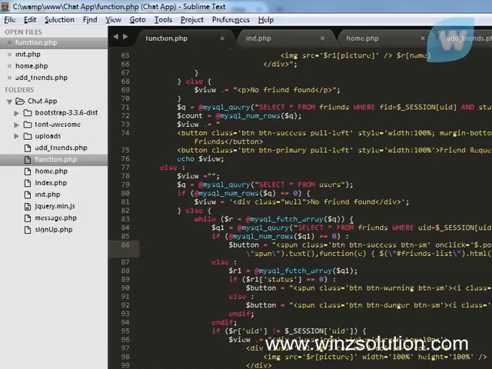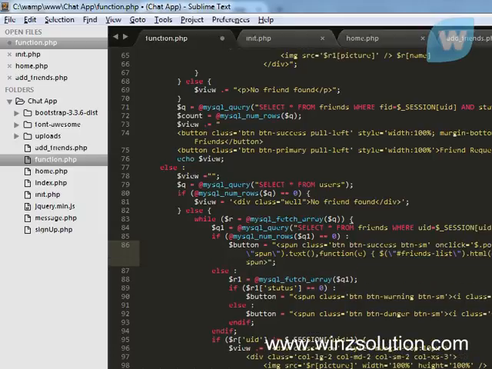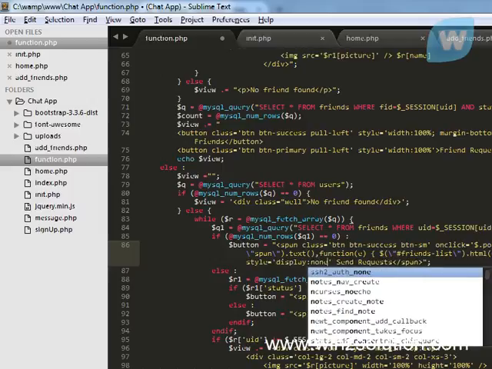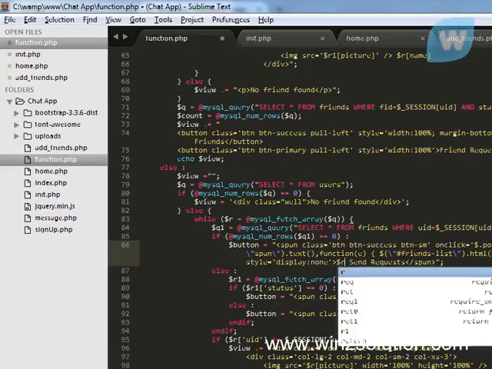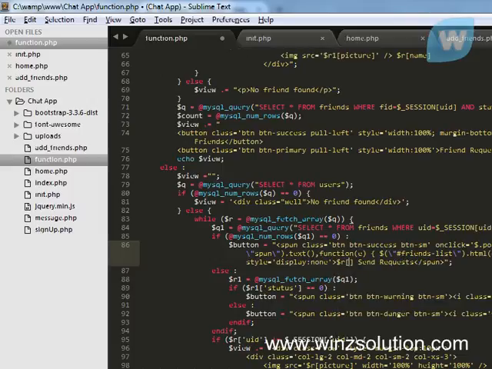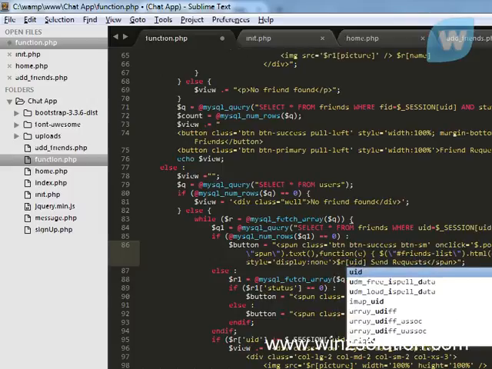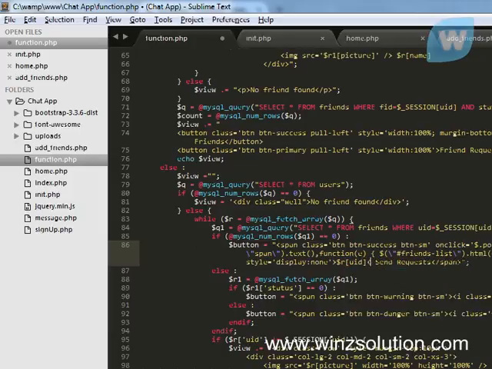I will come here and I will have my span. I will have a style, and the style is going to be display none. And I'm going to have R UID inside the span.